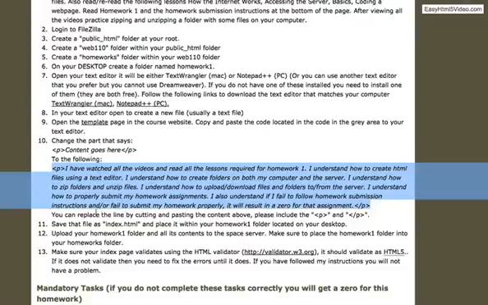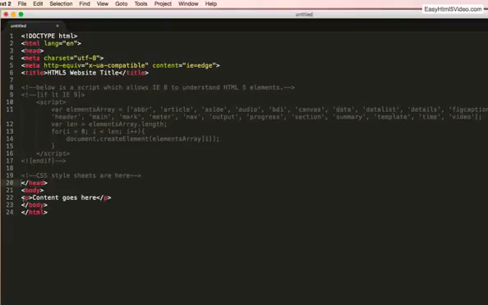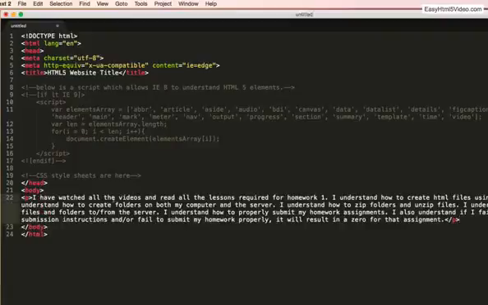Okay, I talk about it right there. Talk about it right here. Okay, I tell you exactly what to do. So we're just going to copy that. And you see where it says content goes here? I just highlight that whole line right here, and I paste the text over top of it. So it's going to look like that. Your editor might look a little different, but for the most part it's going to look like that.